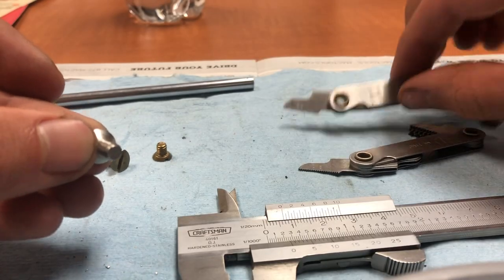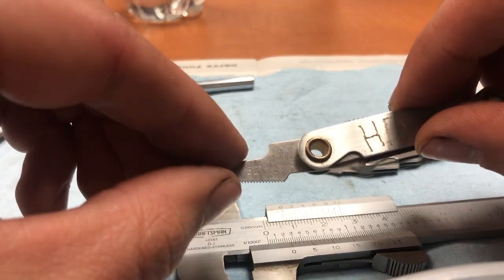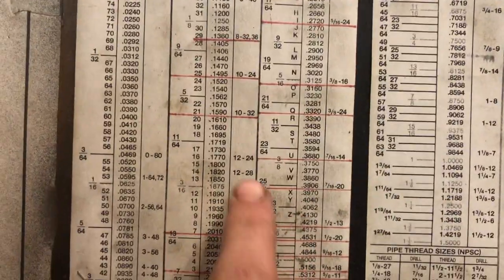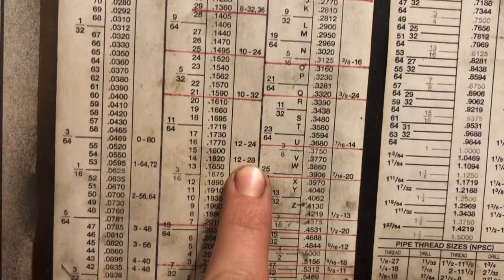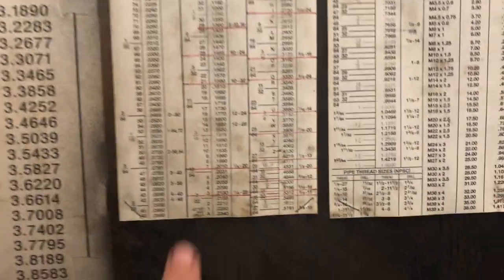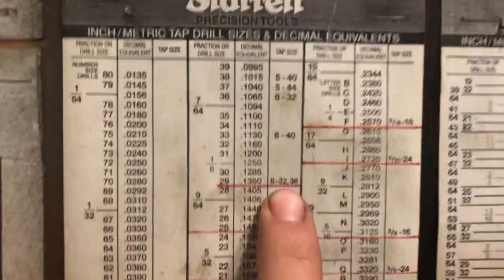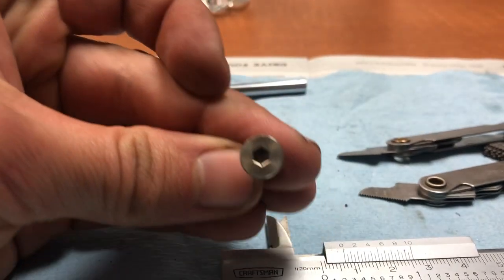Well, like we already did, we measured the thickness of the screw. And if you look on the chart for any 32 sizes, we have 10-32. And then even smaller, we have 8-32. But 12-24 and 12-28 are about 3/16 of an inch. Which if you look at 3/16, that's 187 thousandths, which is less. We already measured with the caliper of our screw, it's 193 thousandths. So it definitely can't be 10-32, because that'd be even smaller of a thickness of a screw. And it cannot be 8-32, because that'd be a tiny thickness of a screw. And there's even 6-32.